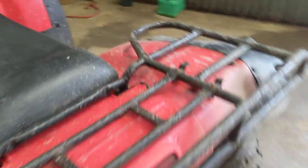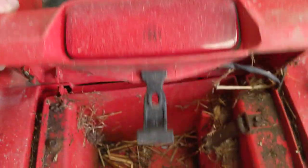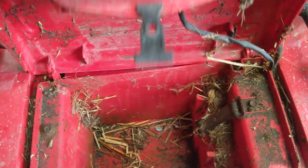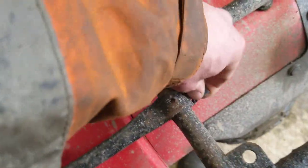You've got a rear storage cubby here. How it works is you actually unlatch these two rack bars with this piece of rubber — they flip over and you can undo and have a look in the storage. I don't think I've actually opened it. Just your standard amount of hay in there. Stick that down and put it back on. Surprisingly, these rubbers still exist — they're normally really dry rotted by this age.